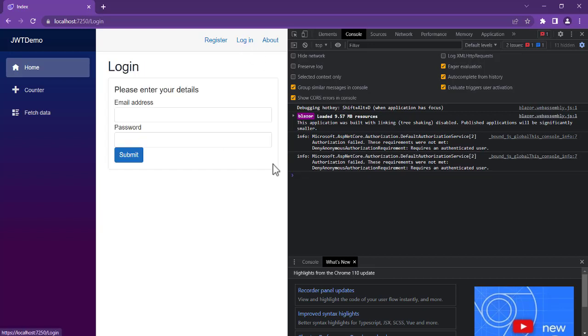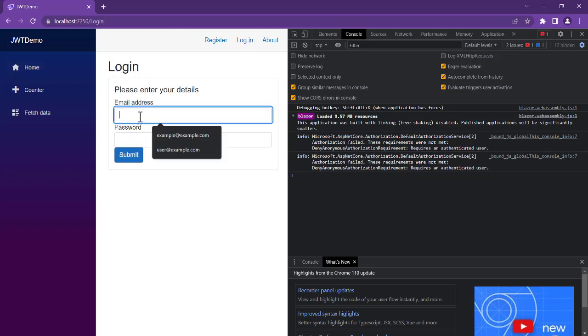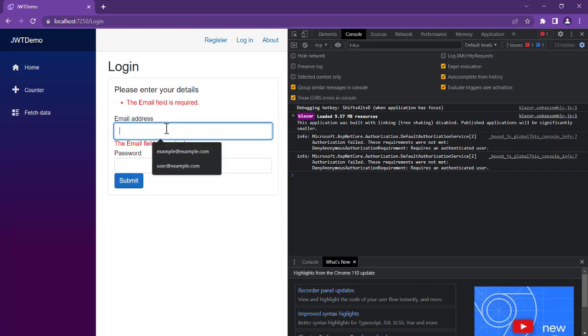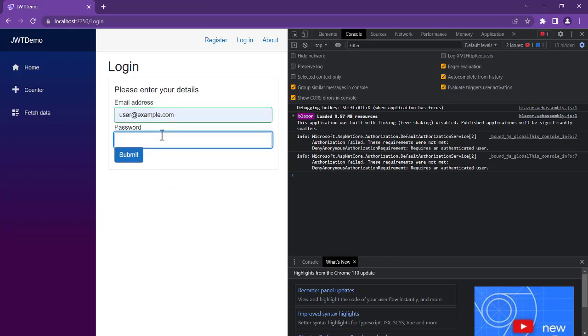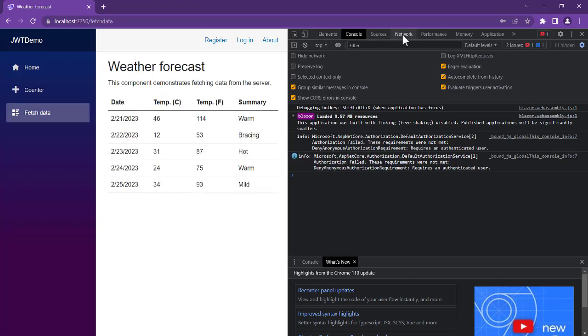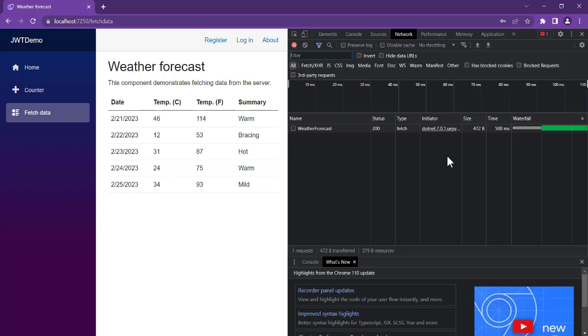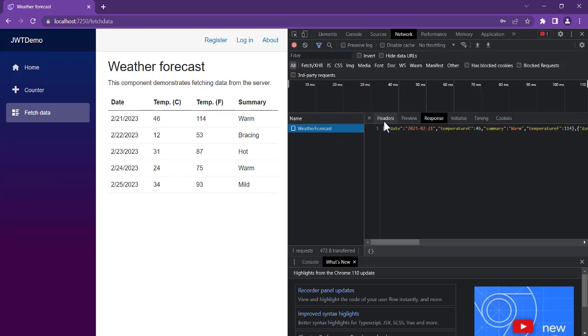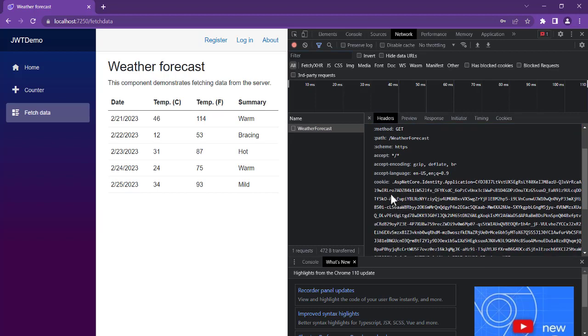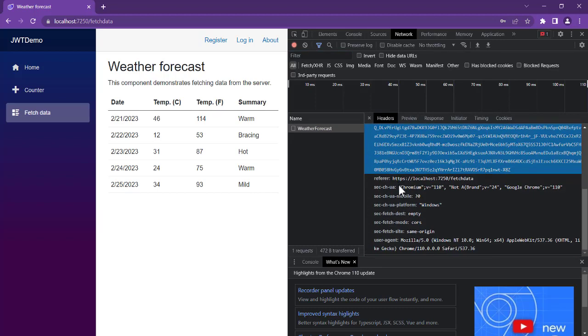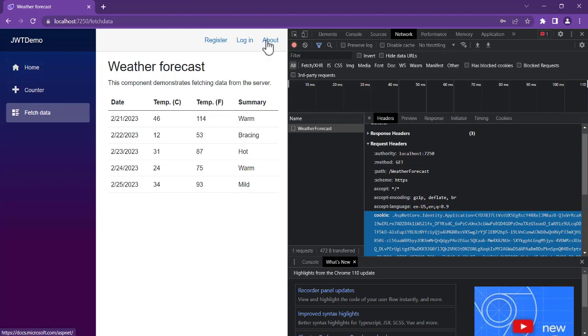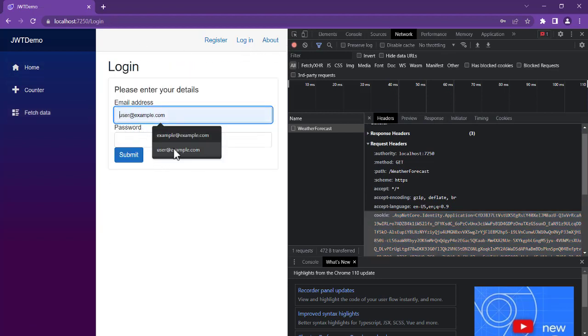Okay, so let's try to log in. Remember that you've created an account already. So let's log in. We use that one as a user. So user, and the password is user at 123. Before we submit that, click on fetch data, and now go to network. Now there is the controller. Click on this controller, and now with the header, let's see. You can see with the header we have only cookies. We do not have the authentication, the bearer token. So let's go to the login, and try to log in again.